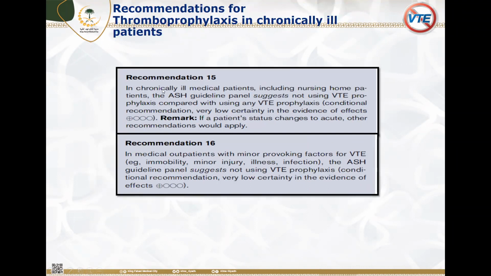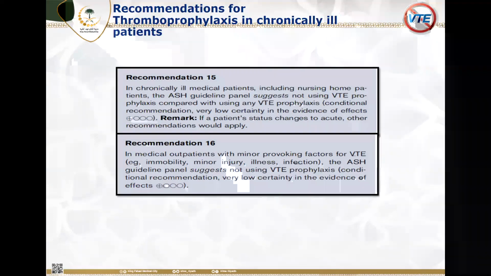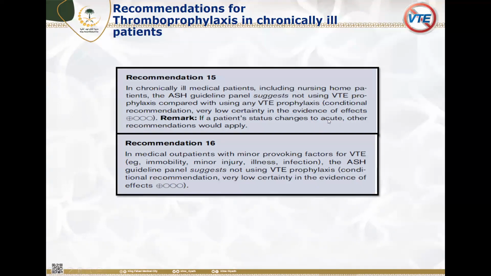Now we are talking about, this is the most important point for residents to understand. In chronically ill medical patient, including nursing home patient, ASH guideline panel suggests not using VTE prophylaxis compared with using any VTE prophylaxis. So only during hospitalization, should not be extended after discharge. Very important that this, a remark that if a patient status changes to acute, other recommendation would apply.